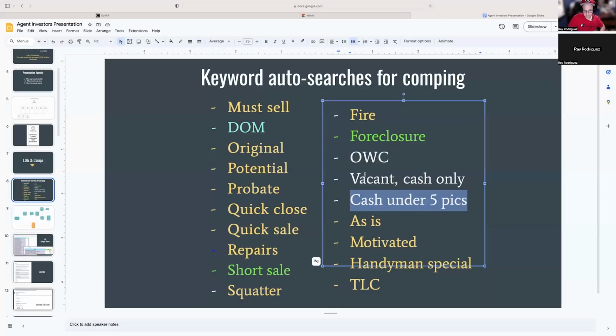Alrighty, so we've done at least 1 or 2 of every single color. I'm telling you guys, this is exactly how you have to set up your auto searches for your MLS. If you guys have any questions, drop them down below. But these are the searches that I set up to make a couple $100,000 a year off the MLS.